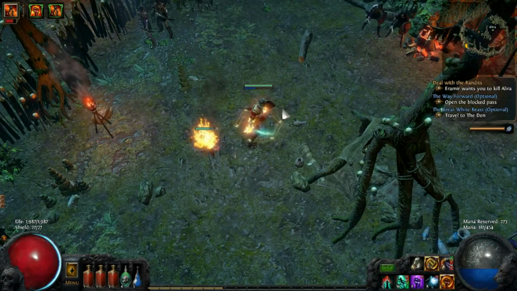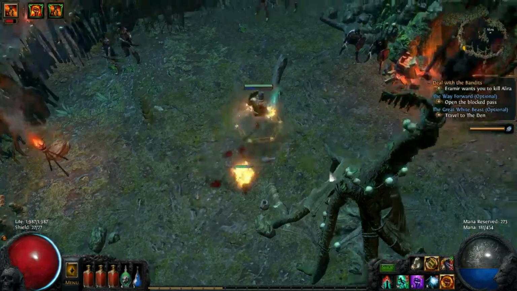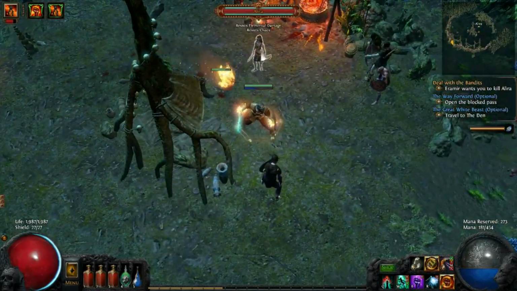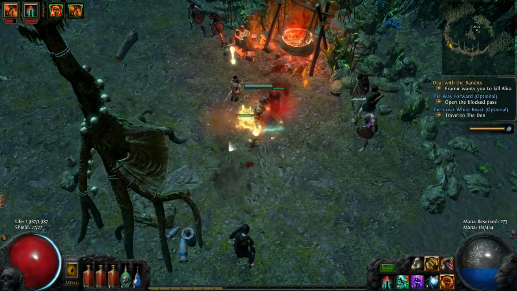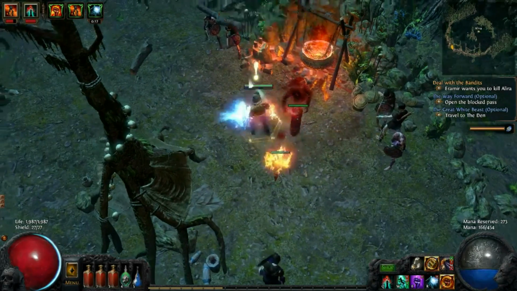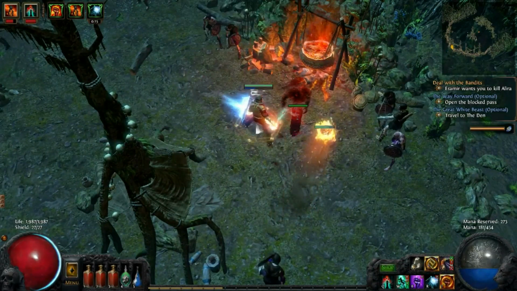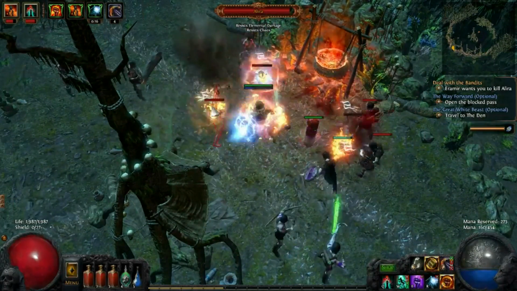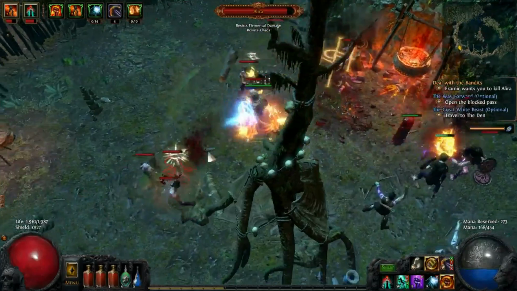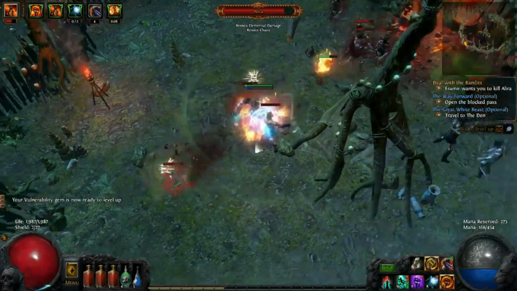So we're here in the Western Forest now, and we have another one of the bandits to take down. We've got Lyra here, and we need to take her down also to complete this quest. So again, we're going to throw down the totem, put up Tempest Shield, and tell her that she's got to die. I'm sorry, but she's just got to die. And again, she's kind of tanky, so this might take a little while.